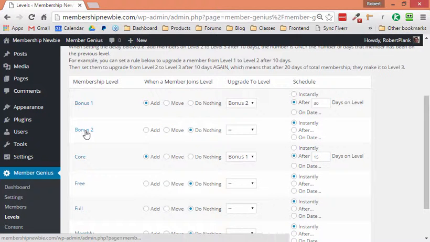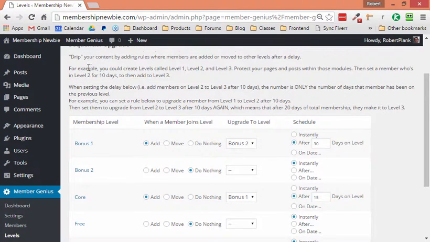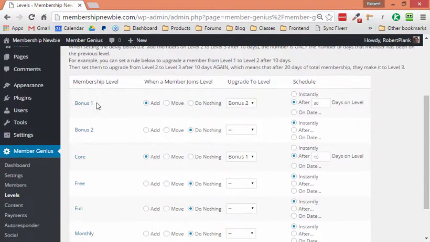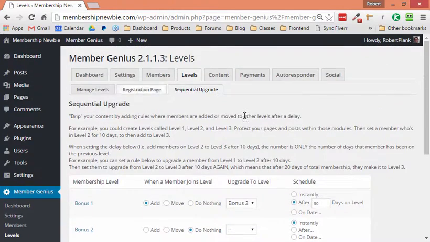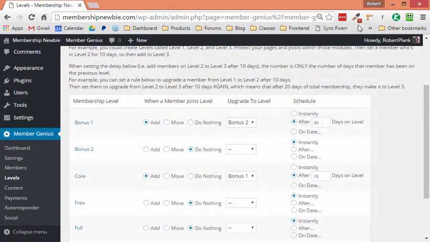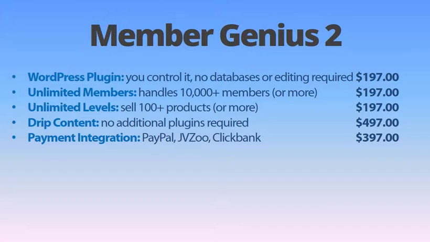So potentially you can have drip content here, and there was expiring content as well. And this is all just explained in the rules here. But this is a way where even if someone pays you one time, if you're concerned about refunds or things like that, give them a little something before and a little something after the refund period. This will end up being 15 days later, and this will end up being 45 days later because it's 15 plus 30. So we can do some cool stuff, and that's all built in right there. We've got drip content built into our Member Genius plugin.